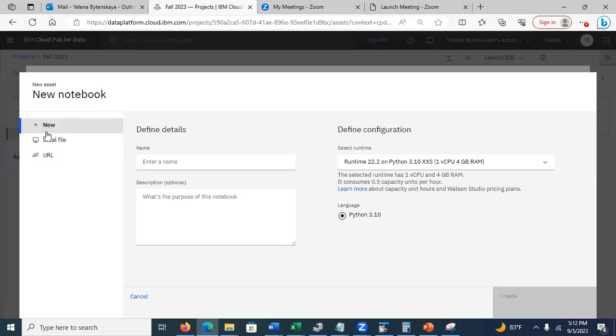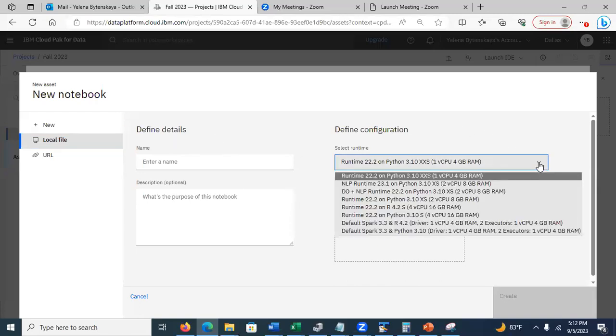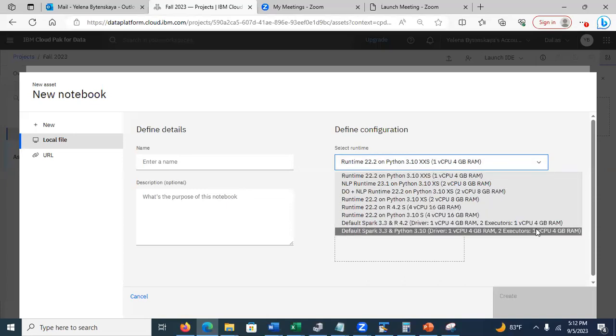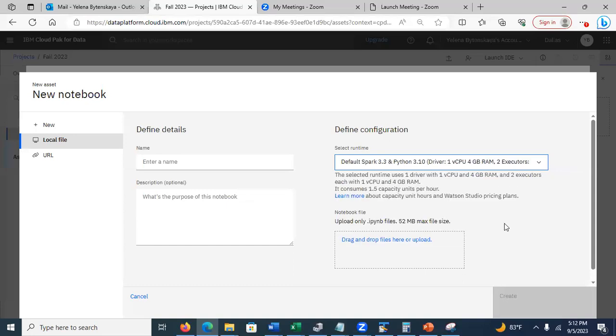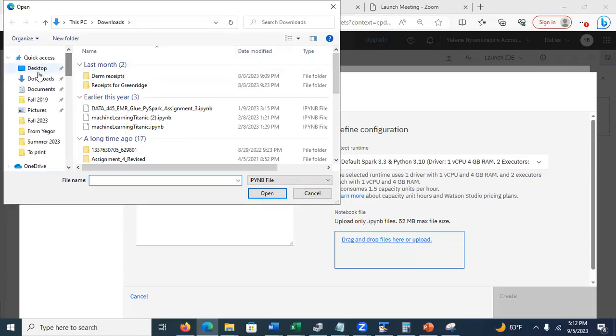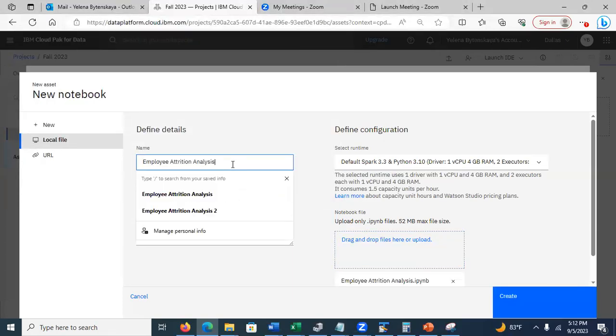By all means, there is no way to write the code to generate the notebook for you, okay? Now, you're going to do local file, then you're going to select the correct environment, right? So this is the correct environment. You're going to select the file. In my case, I saved it on the desktop for today's demo here, right? But because I already have a file with the same name, I'm just going to call it like this, okay?